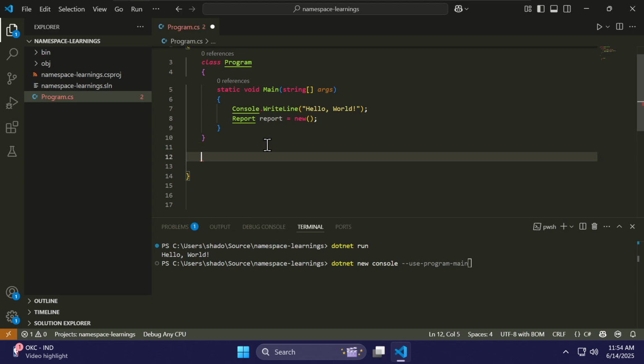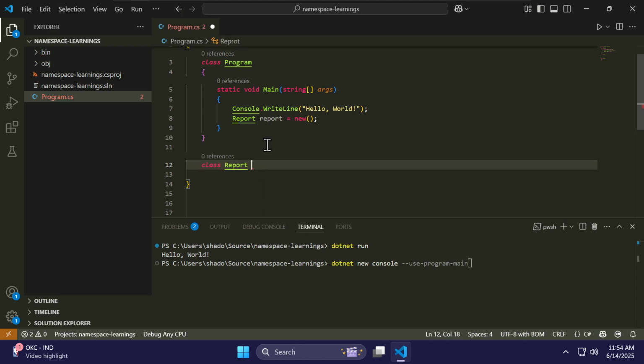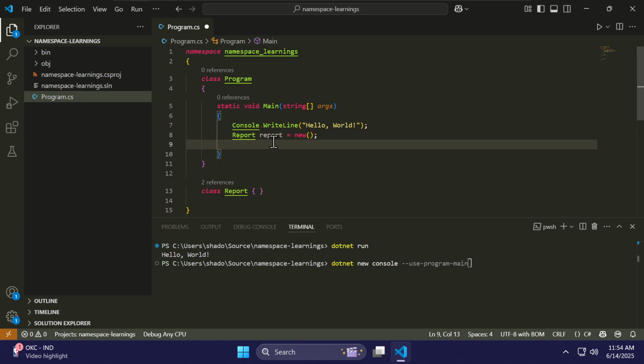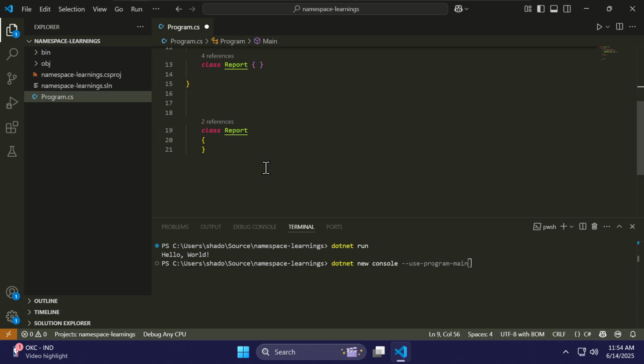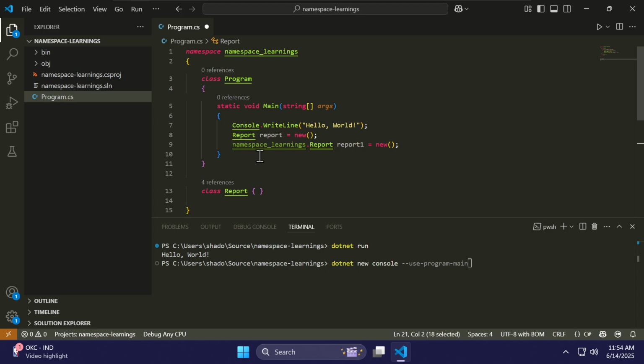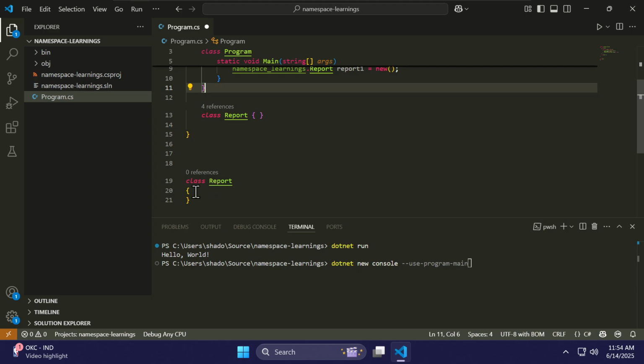Let's add one here. Namespace learning dot Report one equals new. Yeah, I don't remember how to access this one. I should, because I practiced it earlier in the week, but I do not remember at this moment. I'll see if it comes back to me.